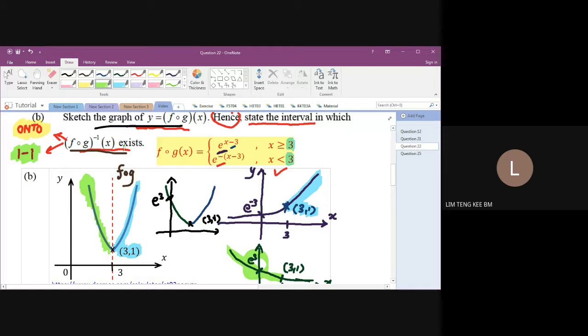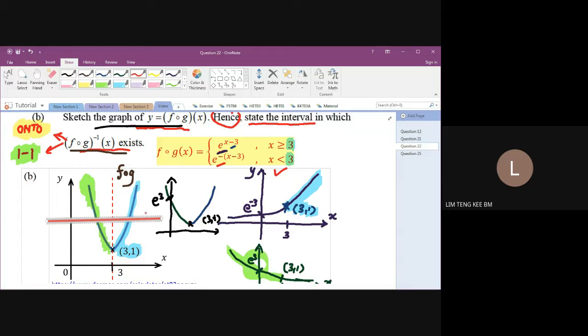So if I want the inverse to exist, I want the function to be one-to-one. And when I discuss one-to-one and I have a graph, based on the graph I can see whether a function is one-to-one or not. In this case, the full curve that I have here is obviously not one-to-one. When you perform a horizontal line test, you can see that the graph will cut the horizontal line at more than one point. So the full piecewise function is not a one-to-one function, therefore the inverse does not exist.